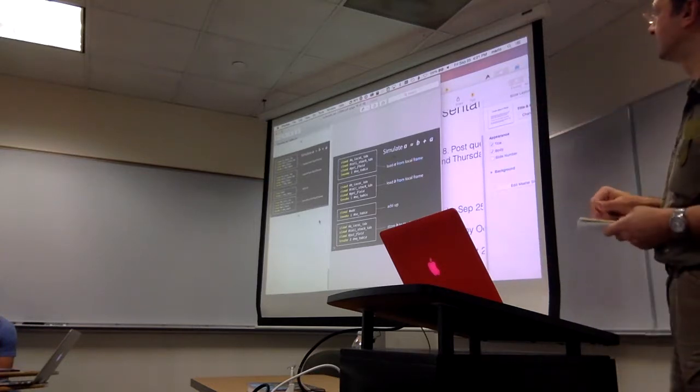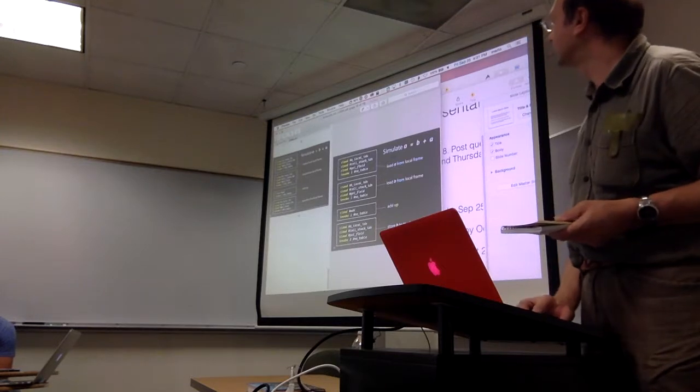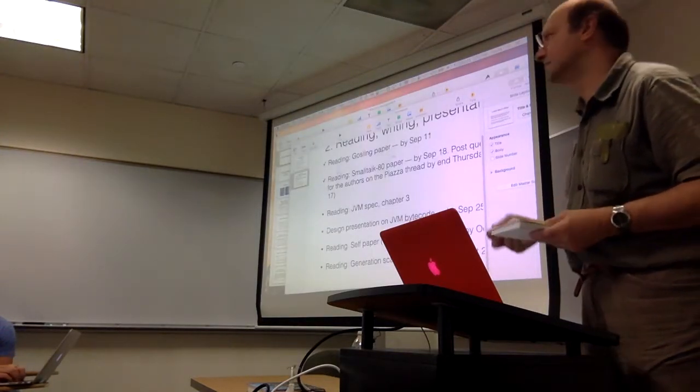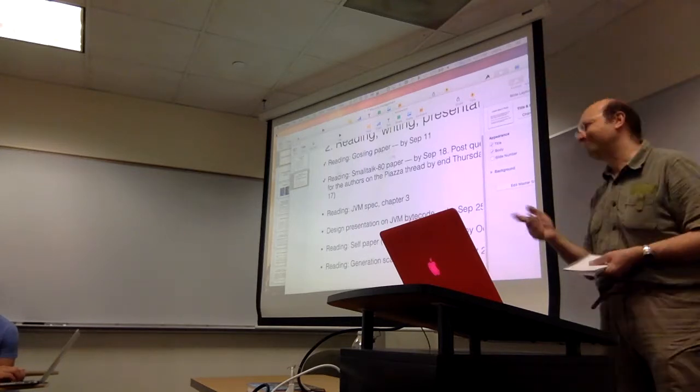Absolutely. And Gosling had this great line in his paper. He talked about reducing the tyranny of the instruction set. Mm-hmm. And now we have this instruction set that has lived on since. Yeah.